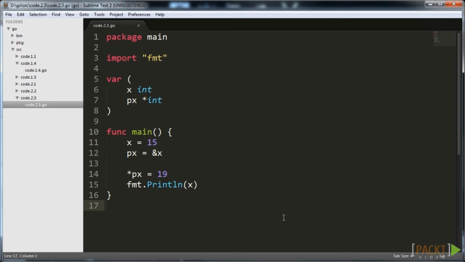At this point, you may ask, what is the value of the pointer before its initialization? And I would say that the value is nil. It's a reserved keyword denoting that the pointer does not point to any address. Every data type has its zero value assigned to it by default, 0 for numeric data types, false for booleans, and empty string for strings.